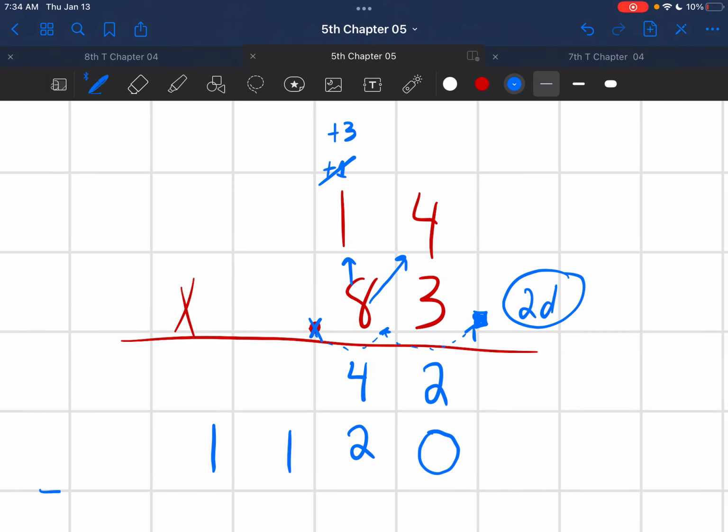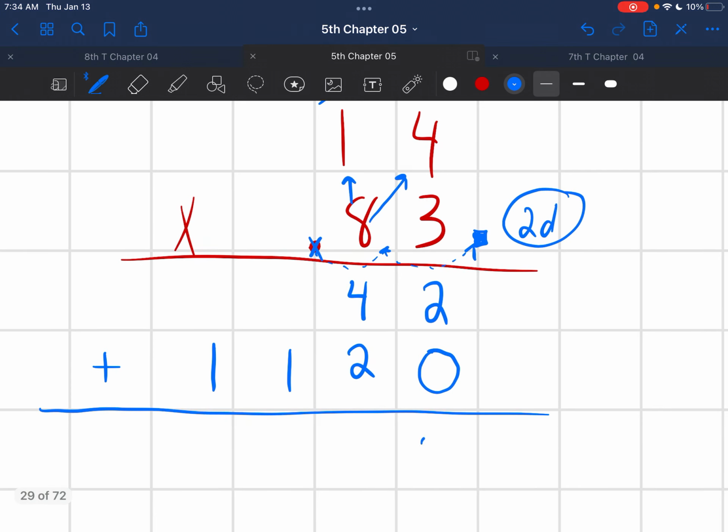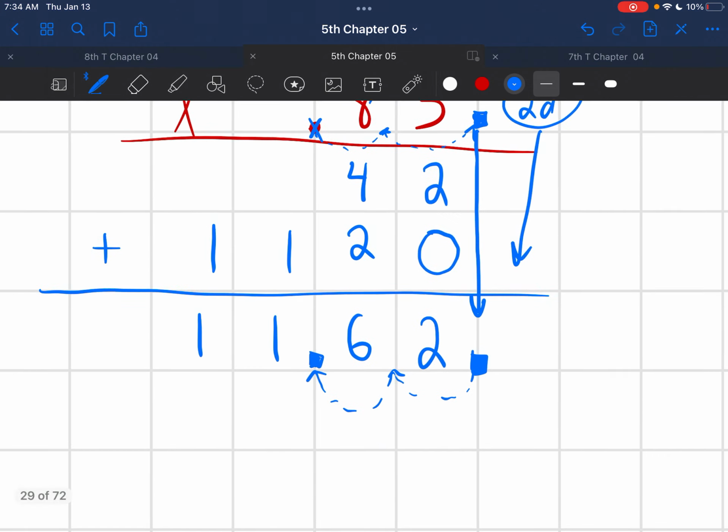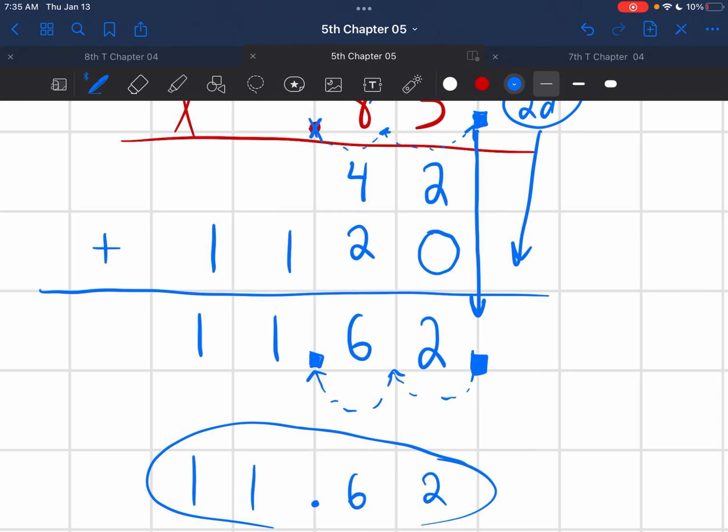And we got 11. All right, now we just need to add all of these together. We have 2. 4 plus 2 is 6. And then drop down the 11. Don't forget to bring down your decimal. Here it is. And now how many spaces do we need to go back? We need to go back twice. So we got once, twice. So your new number for this problem is actually 11.62, like this. All right, ladies and gentlemen, this is how you multiply with decimals.